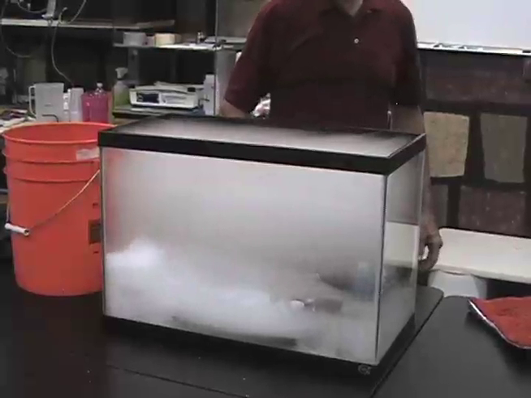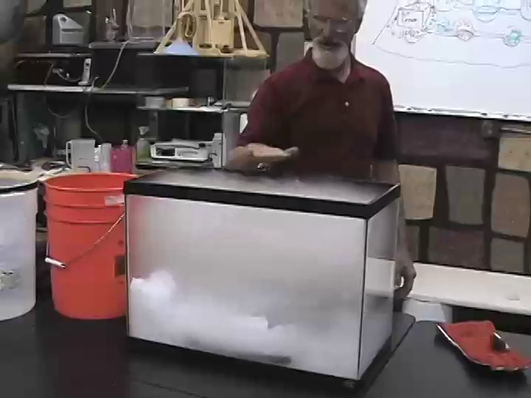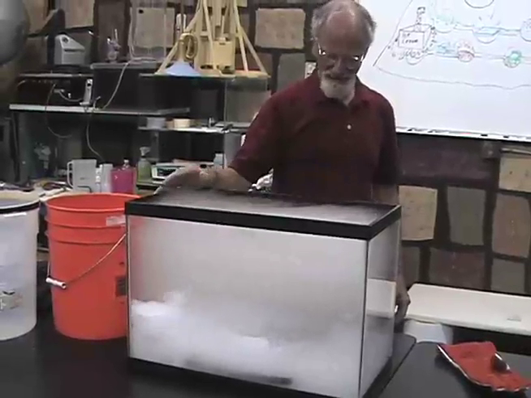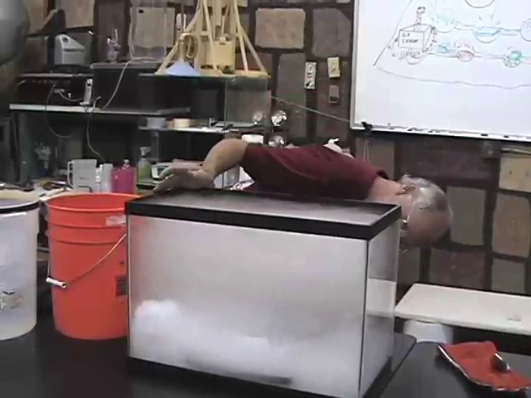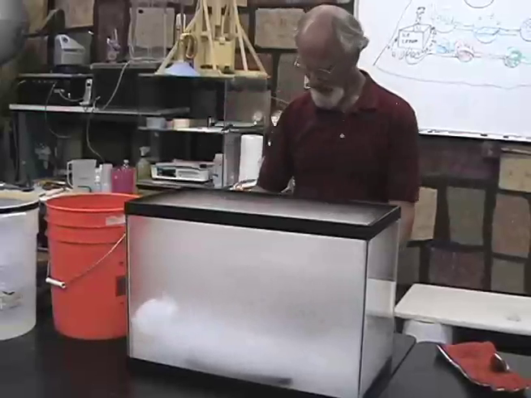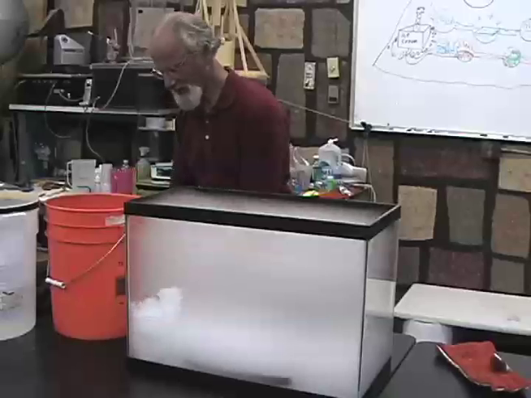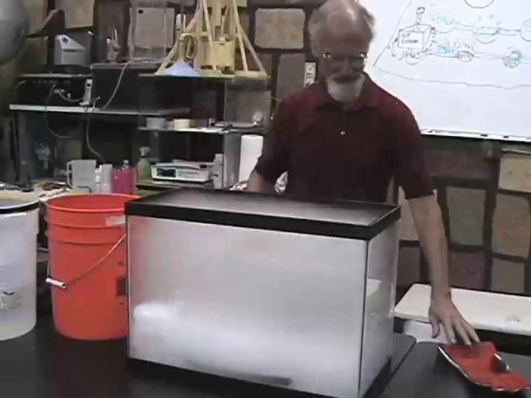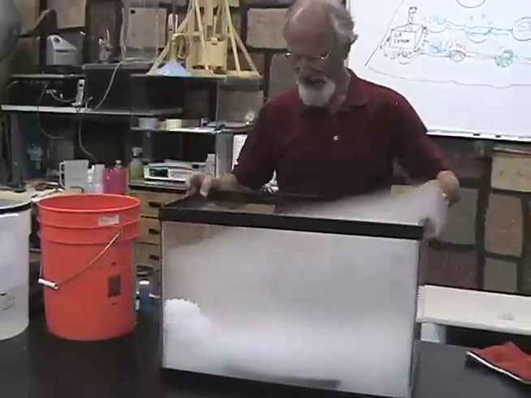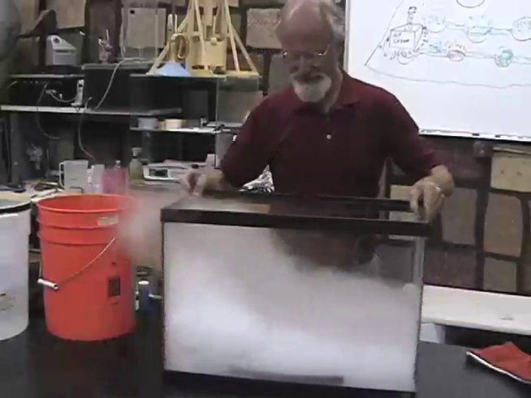If you live in an area that's a valley, this sometimes happens in valleys, where a cap of cold air comes over the top of the valley and traps all the smog inside. And in this case, we've got a whole bunch of fog trapped inside and carbon dioxide. And to give you an idea of how heavy carbon dioxide is, how dense it is, we're going to make an earthquake. This is going to be a side-to-side earthquake. Here. So we just let it slosh.